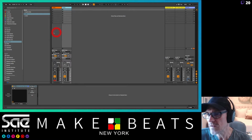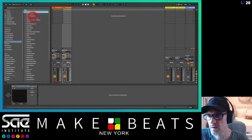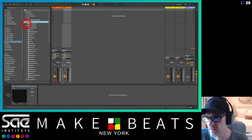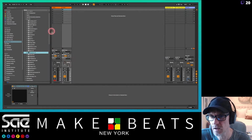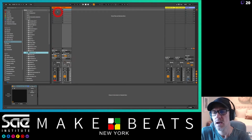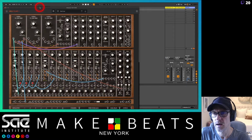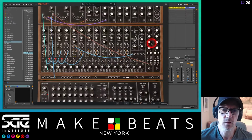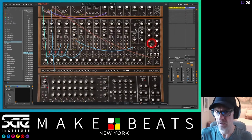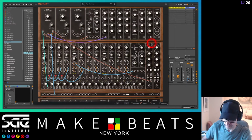So the first thing I want to talk about here is the Moog modular. I'm going to use audio units because it's just easy to find them with Arturia stuff in here. So in here, there's a couple of synthesizers that are modular synthesizers. The first one we're going to talk about is the Modular V3, and this is based on Moog's modular synth, the big famous one, and they look like this.